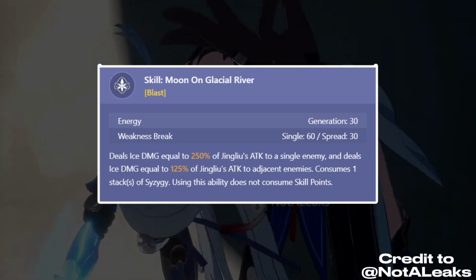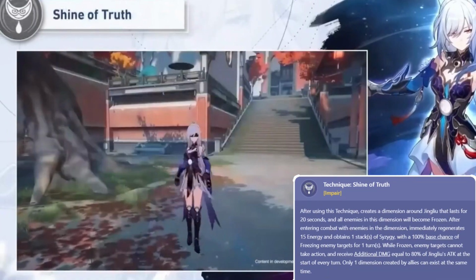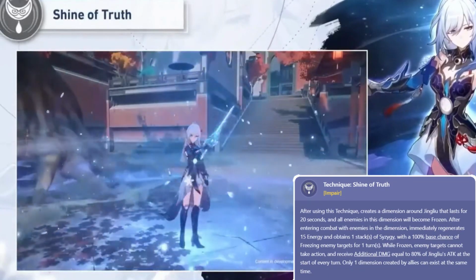Okay, when she's transformed, her skill is now going to deal 250% of her attack to one enemy and 125% to adjacent enemies, and it's also going to consume 1 Zizzy stack. It's important to note that using her ultimate during her transform state will increase your Zizzy stacks by 1, extending your duration of the transform state for an extra turn. But that also means that whenever you're doing your ultimate, it'll also consume 4% of your allies' HP to increase damage.